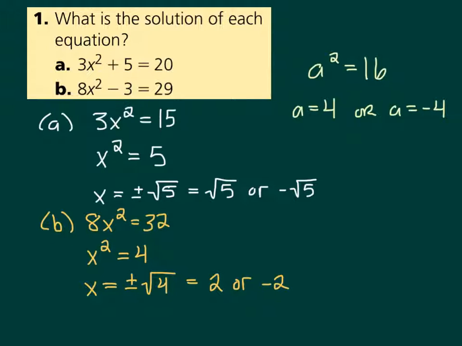Just as a little note for when you're doing homework in MyMathLab, it's kind of annoying that sometimes you have to answer the way they want you to. They say to separate your answers by commas. So in MyMathLab, you would write that 2 comma negative 2. Again, it's annoying to have to answer it the way they ask you to, but they do specify to just write your answers that way. And in part B, the answer would be 2 or negative 2.